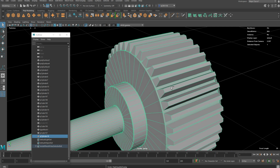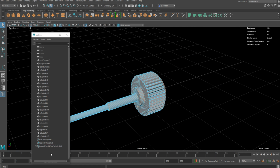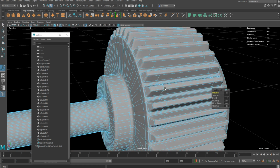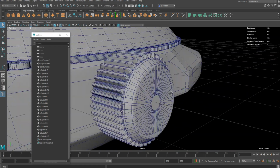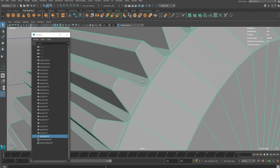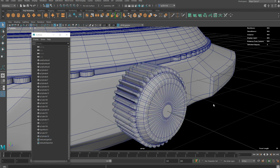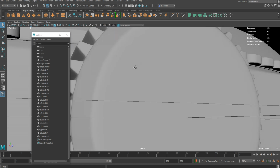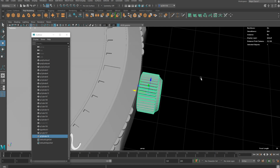So to fix that, actually what you can do is roll it back again and again and just select everything and bevel everything. And let's see the result. It should be better. It's not the best way to do this because, as you can see, it's not a very efficient way of doing it, but it saves a lot of time. Alright.